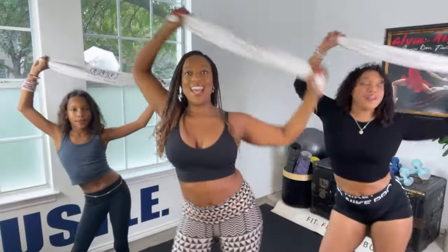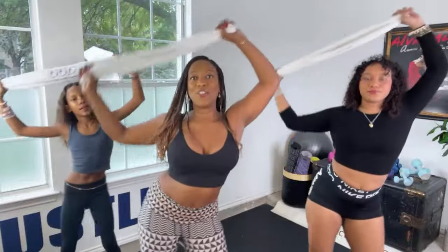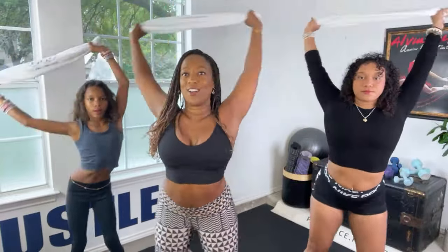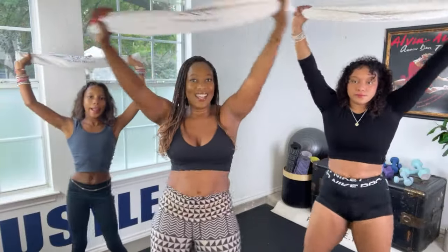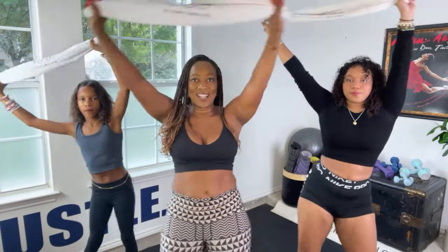8, 7, 6, 5, 4, 3, 2, 1. Now stretch your arms up. Circle. Woo! Go slow. That's it. Circle. Circle. One more. Other way. Circle. Arms and hips move together.